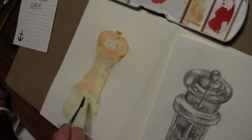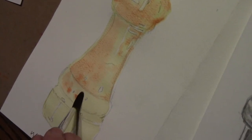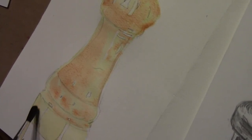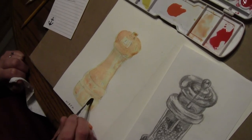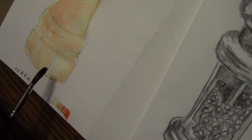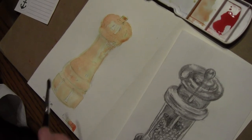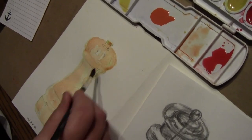I want to let some of my yellow show. So I'm not trying to paint over everything I've done. So yellow is one of our values. So you'll notice I'm not painting over that. And if I don't like the hard edge here, I can clean my brush and just put some clean water there. Not a lot, but so that will flow into that area. Okay. And this is a little awkward here, so let's go up and move some of that paint around a little there. Okay.